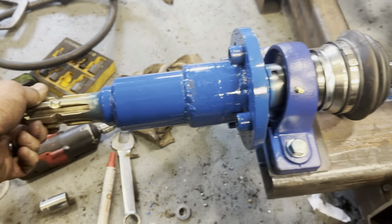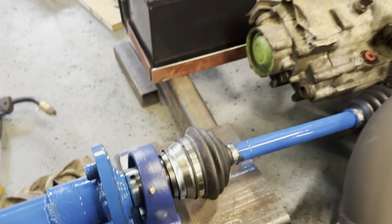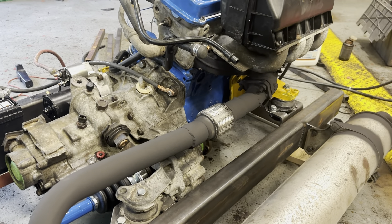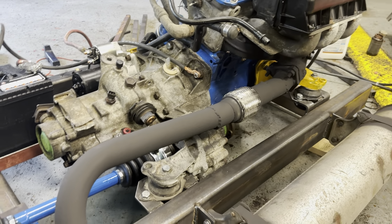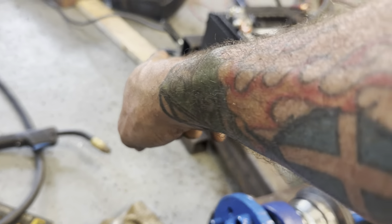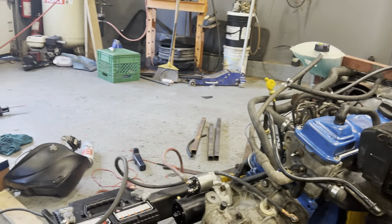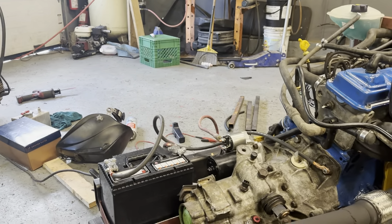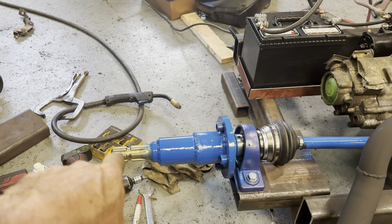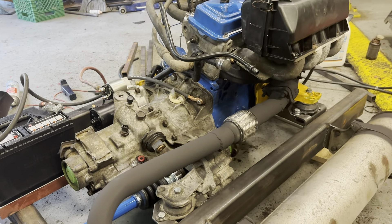It's got a little bit of give in that pillow block, which is what I like to see, so nothing's going to be held solid and shake the guts out of everything. The next step is to get four jacks — one here, same place on the other side, and those two corners — so I can raise this up about three feet off the ground to make this output shaft level with the input shaft of my processor.